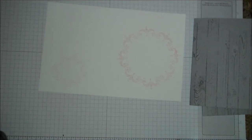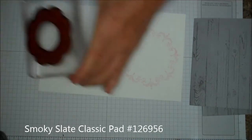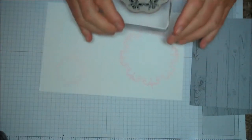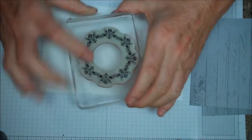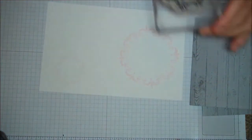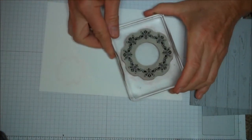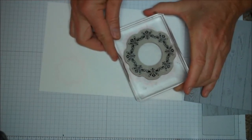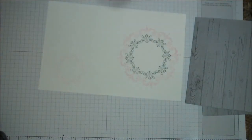And I'm using Smoky Slate. Here's my Smoky Slate pad. I'm going to line it up. And what I'm doing is taking the top and bottom of that stamp, and I'm going to line it up with the top and bottom of this stamp, and try to get it in the middle. And see what happens. Not bad. Not bad, not bad.